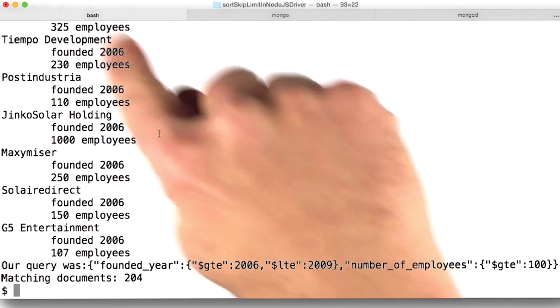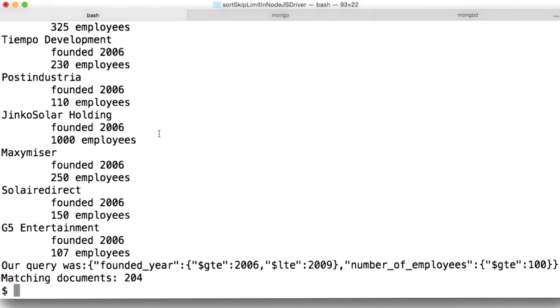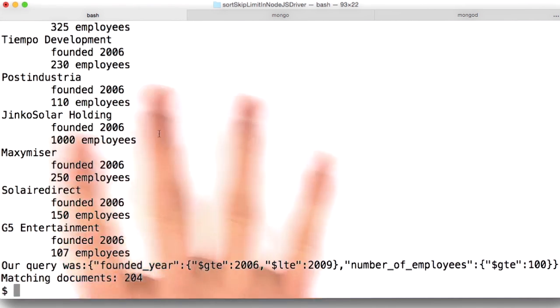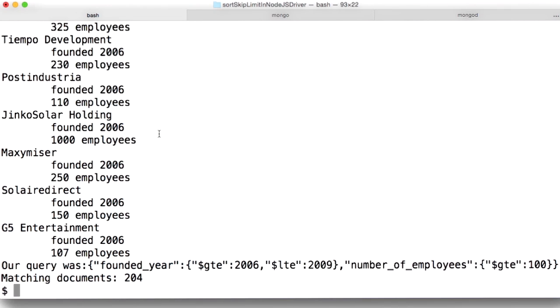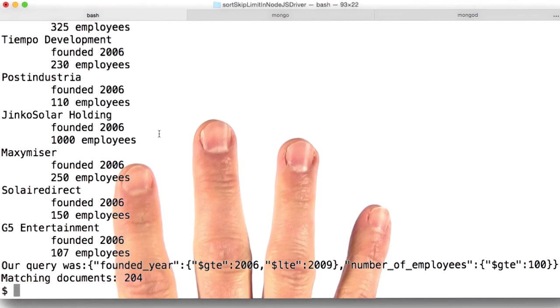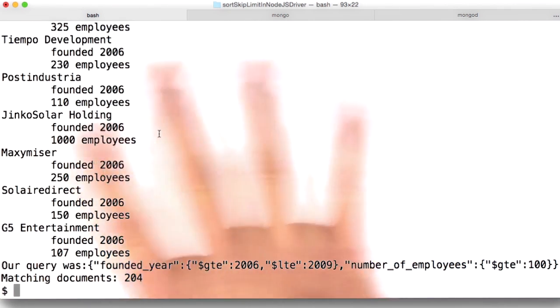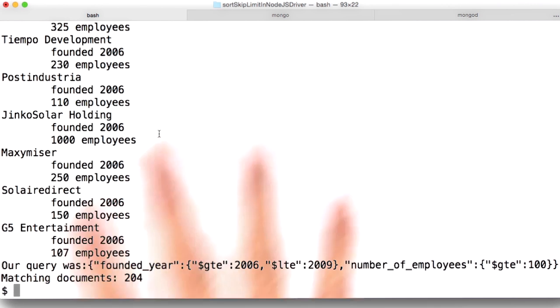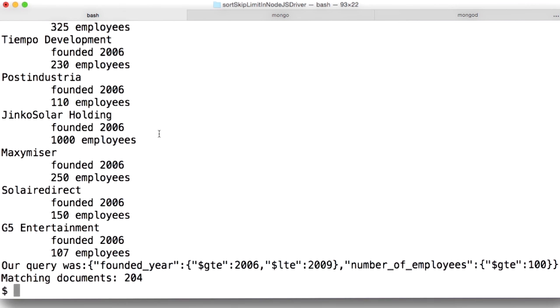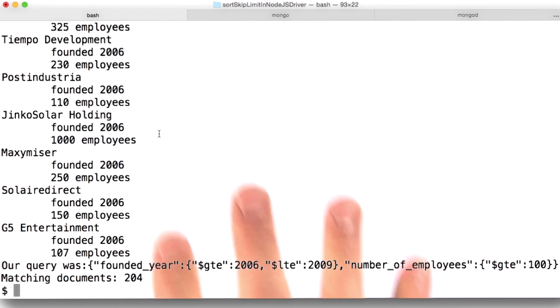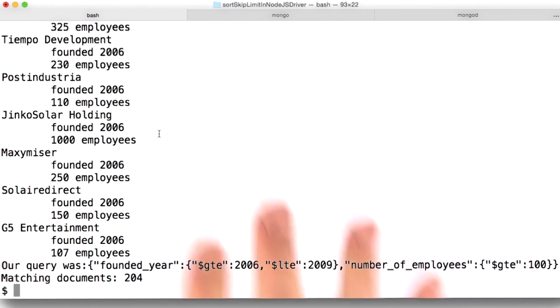For example, I would actually like to see these results sorted by year, but then sorted by number of employees. I think it would be most useful because the kind of thing I'm interested in here is how companies are growing over the course of their lifetime. So companies that were founded in 2006, are there a lot of those that have grown to large numbers of employees versus, say, later years of founding, 2009, 2013, 2015, just to get a sense for how rapidly companies in this database are growing. And again, we're just doing some very cursory exploration here. When we talk about the aggregation framework in other lessons, we'll see how we can really do a rigorous analysis on data sets like this.